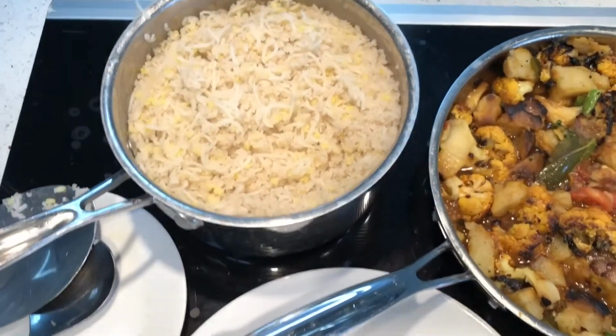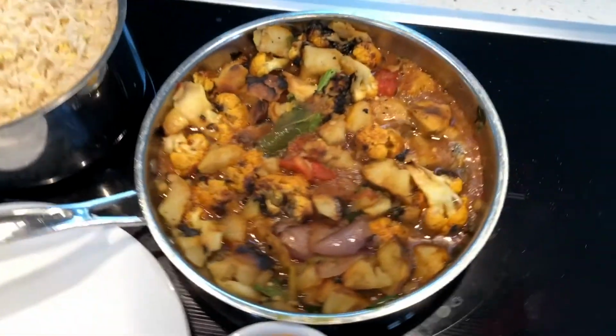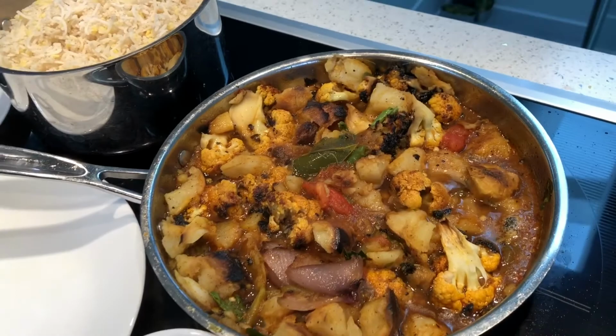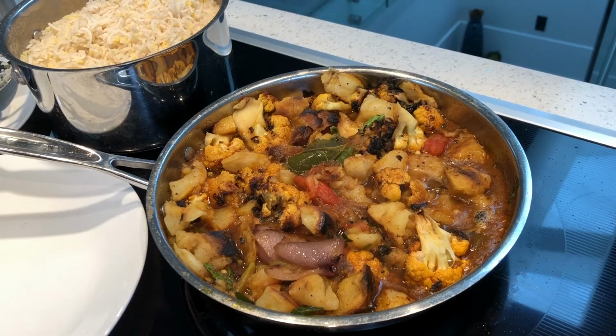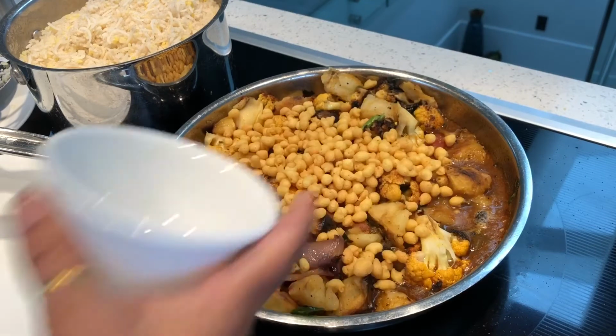My mixed rice and millet dal is ready and the curry is cooked. So I've taken out the lid after the water gets warm or a little bit hotter, and I'm going to top my curry with bundi, the ready-made one which is available in the market.